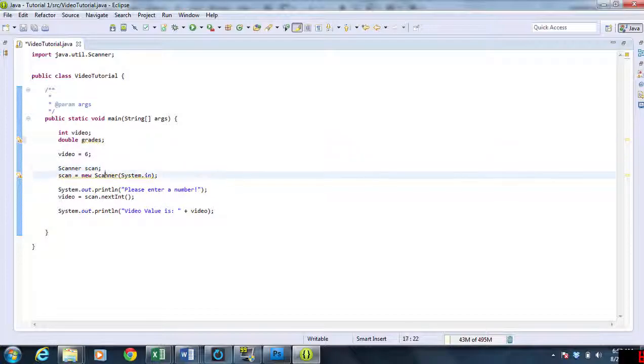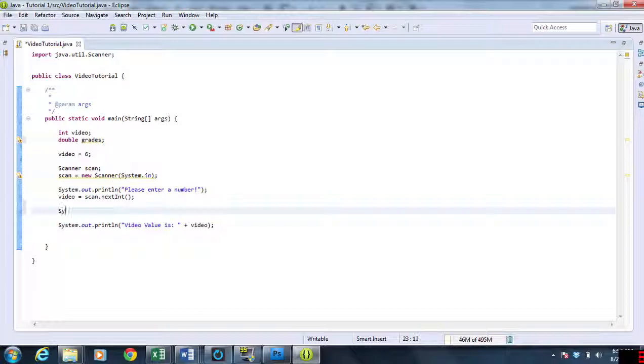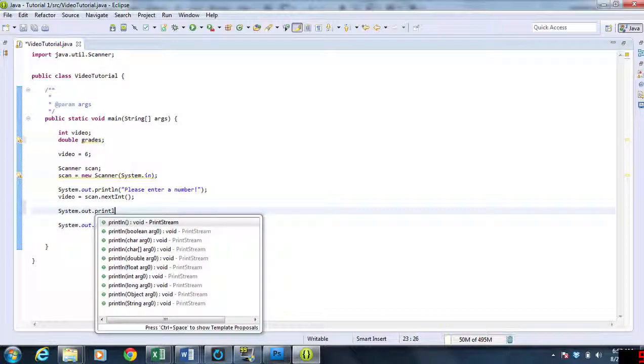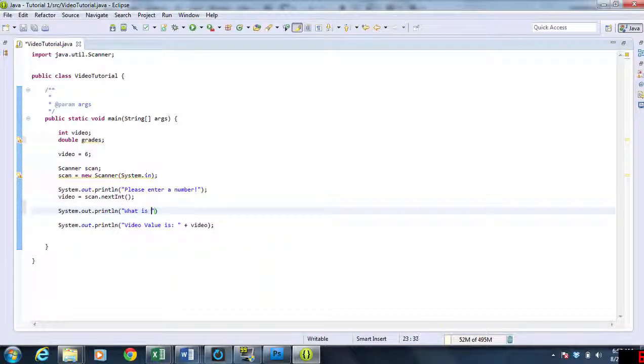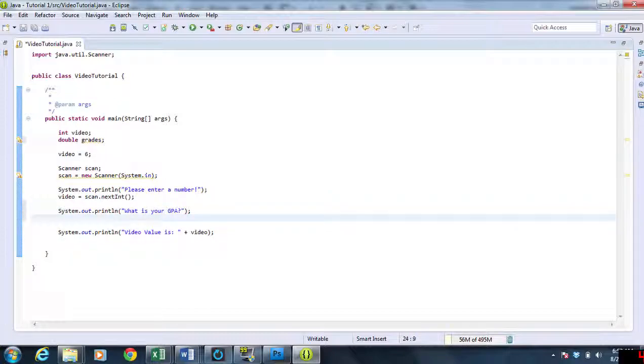So if we wanted to take this in, we can go System.out.println, "What is your GPA?" And we're going to do grades equals scan.nextDouble.